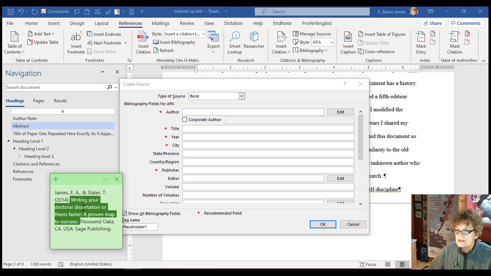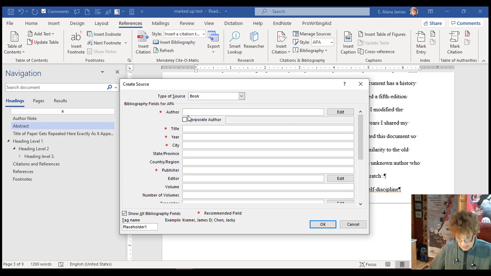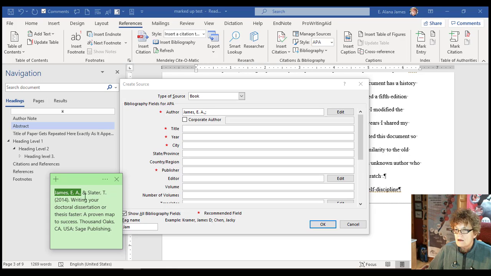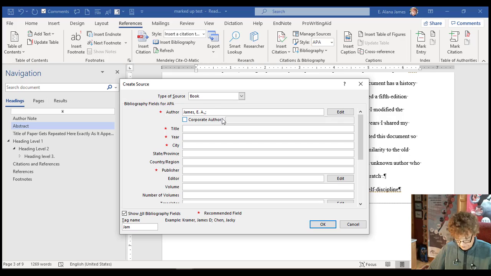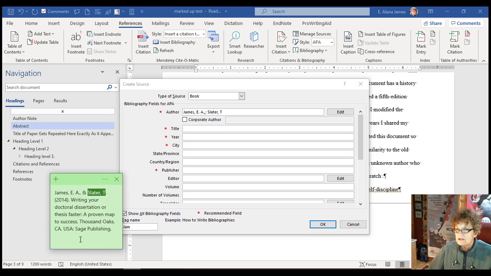I've set us up. I wrote a book on writing your own dissertation a few years back, and here it is. And then I put in a semicolon and my co-author's name gets cut and pasted in as well. And then the title. None of this takes very long.